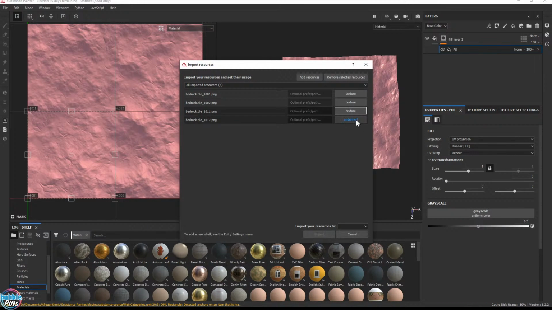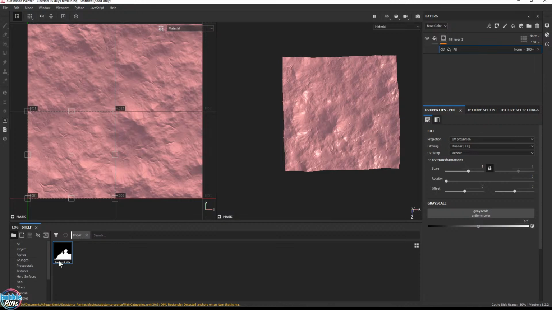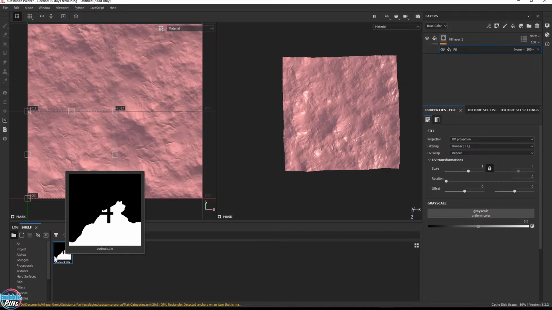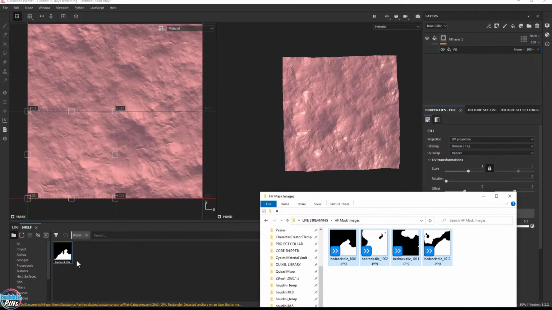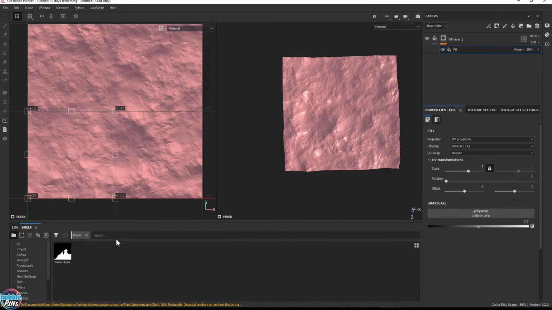Texture. Now I'm not a Painter expert. I just label them all textures and I just put them into the current session so it doesn't stick around for too long. Let's import this. And this is the beauty of the new UDIM workflow in Painter, is that it appears as one file. One single file, 4 UDIMs. So we have 4 of them here. That's so much cleaner. In the old Painter workflow, I had to do this 4 times, which was really annoying. You'll see what I mean later.